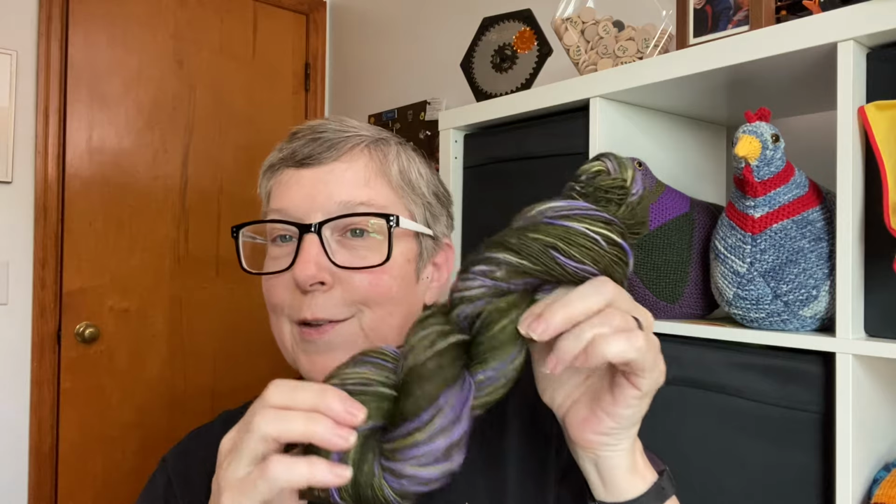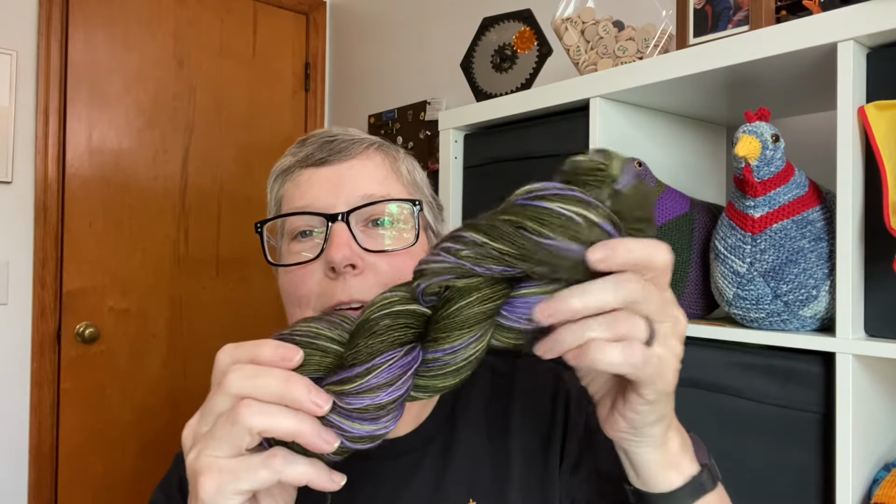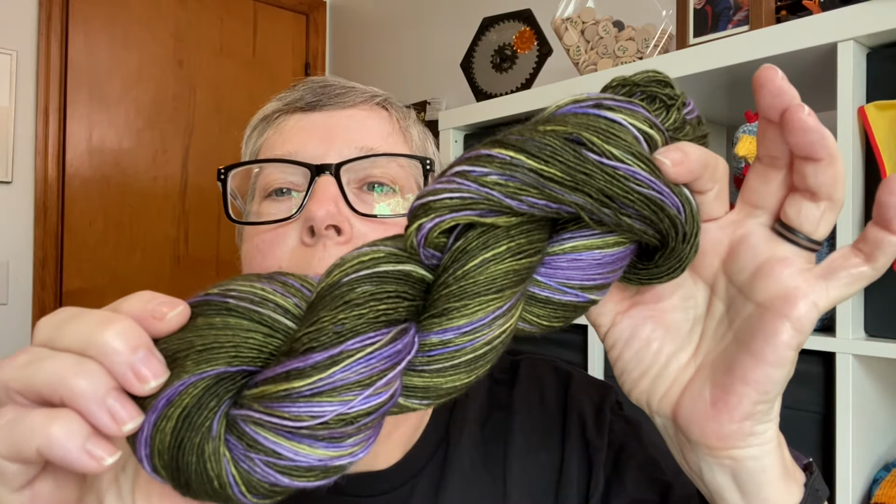And this one, let's see if we can find the name of it. There it is. This'll be interesting. And you can totally get it if you think about thistle plants and their blooms and the green with the blooms. So very nice. Let's hold that up there. Really beautiful. All right, so that was given in a class.